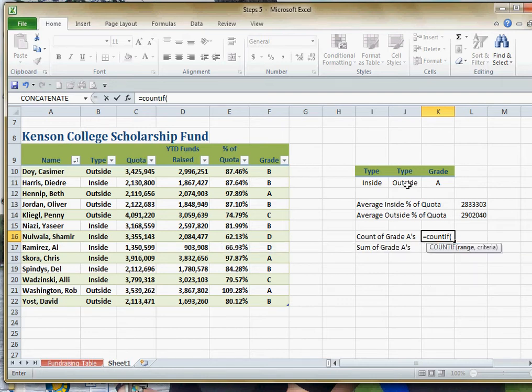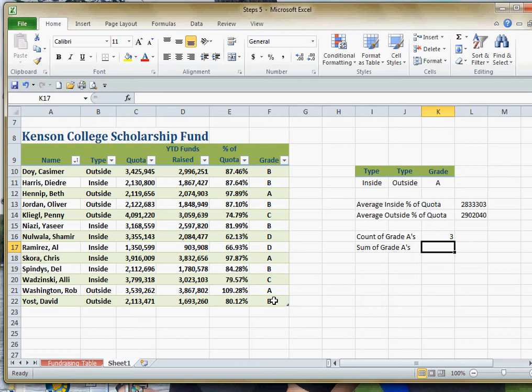This is a real simple one. What we do is we select our range, and then we tell it what criteria. In this case, we want to pull out the number of A's. Notice again I'm using quotation marks because it's text. And it will tell me how many people got A's in there.